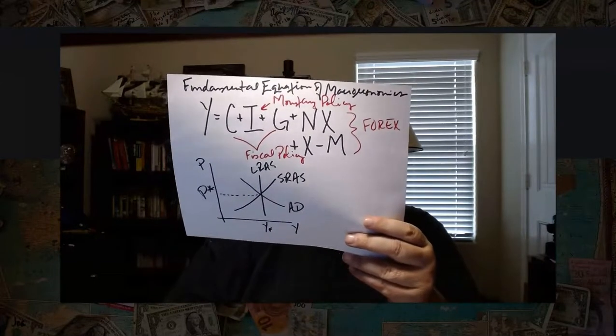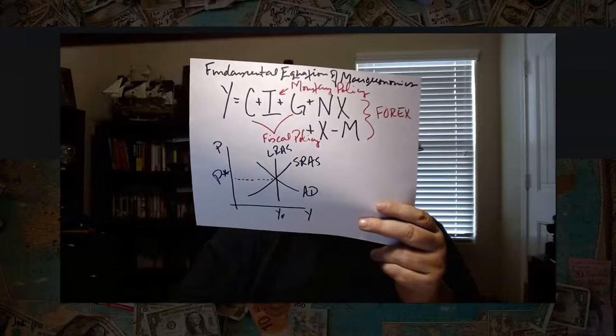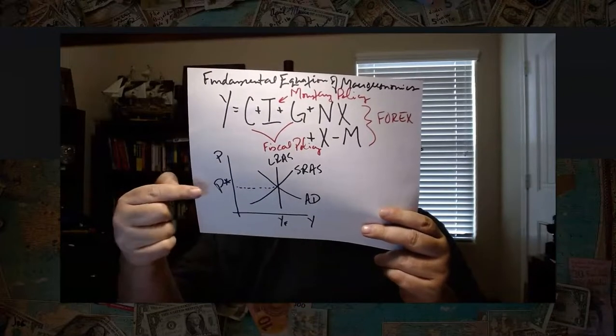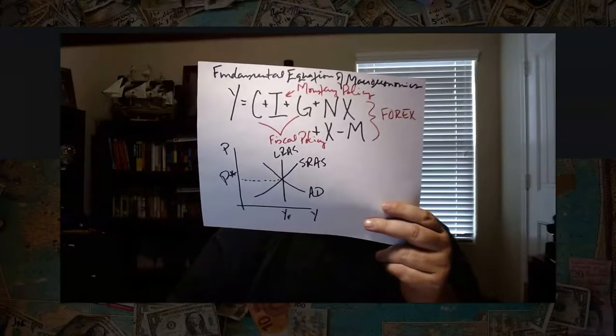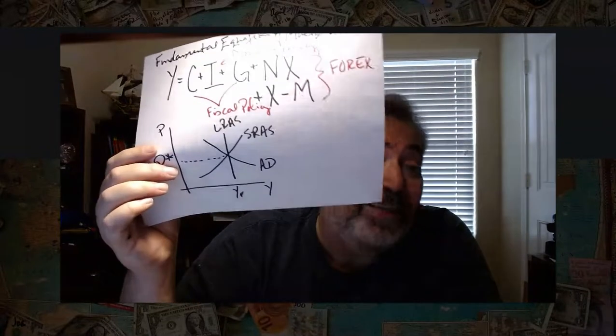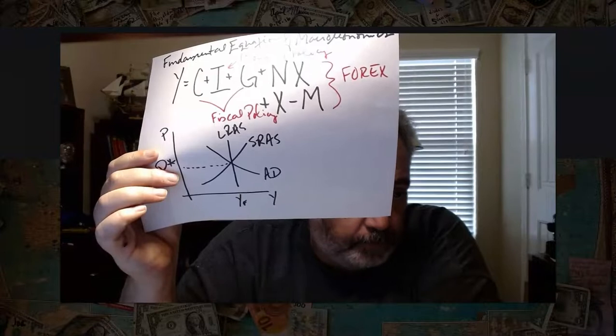I'm showing it at full employment output, right? Remember that. Here's the equilibrium price level. Changes in this mean inflation. Changes in this mean output, and output moves in the opposite direction of unemployment. So if output increases, unemployment is decreasing, and vice versa. So all three of my big macroeconomic indicators are featured in that model. That's really important. So we're going to systematically move through these different parts of policymaking in order to show you exactly how, ceteris paribus, we can affect change in the economy. Whether we should is a different question, right? That's a normative issue.